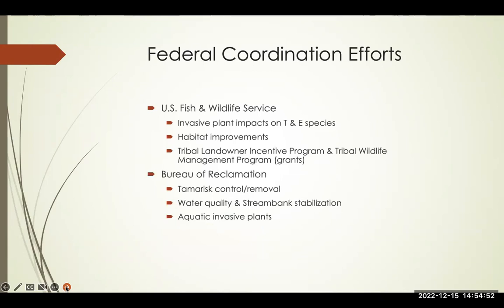Fish and Wildlife Service, please look at the endangered species. Some of them are very permanent, where they're on there, and some of them will be updated to where they might have been on there 3 years ago and they're not anymore. Also, the Landowner Incentive Program with the tribe, that one is a grant. If you're improving the rangeland and you're including riparian habitats for, say, waterfowl or migrating birds, that can be in your favor.